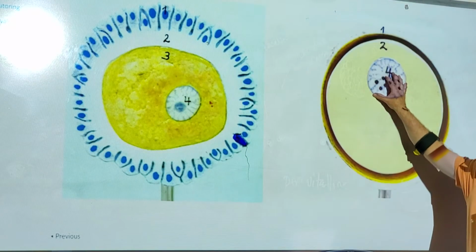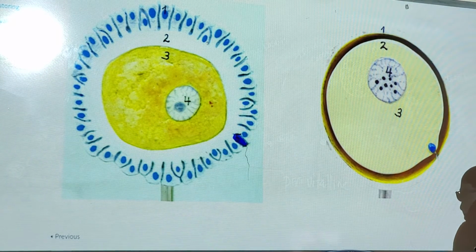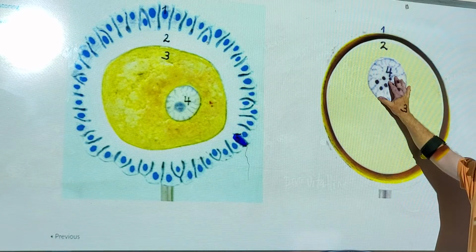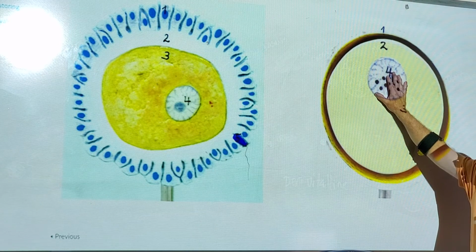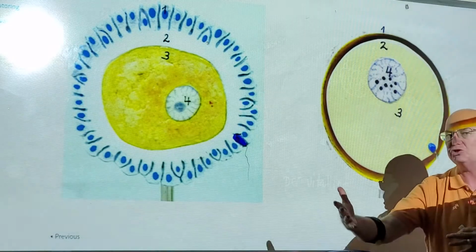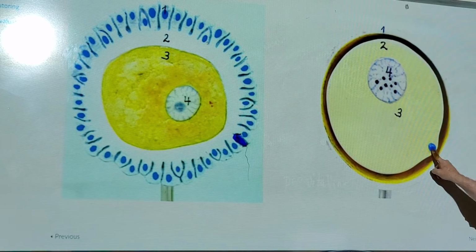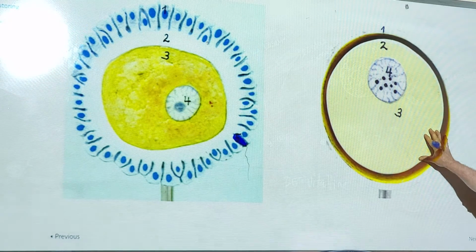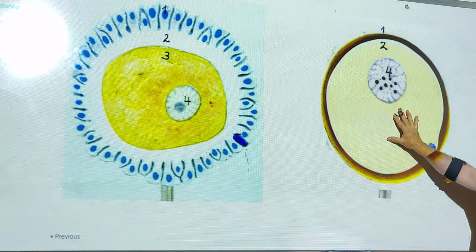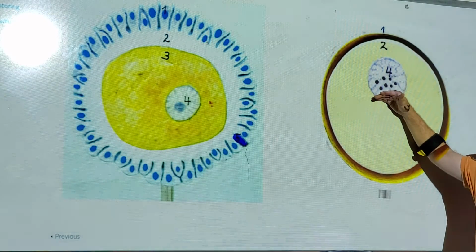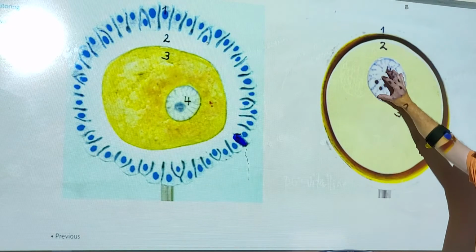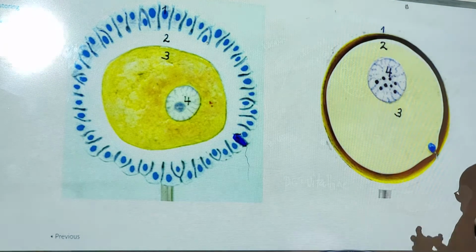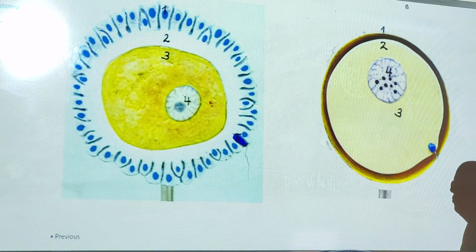The oocyte itself starts to undergo the same meiotic divisions. And remember, there's meiosis 1 and meiosis 2. The oocyte becomes trapped in meiosis 1 and does not progress through that unless the sperm penetrates the fertilization membrane. Once the sperm penetrates the fertilization membrane, there are some chemical reactions that happen in here that pick up where meiosis 1 stopped, and it continues meiosis 1. So we see the chromosomes starting to condense and go through the phases of meiosis 1.